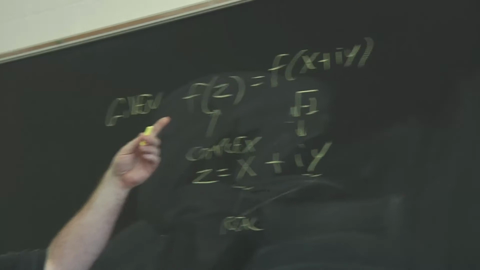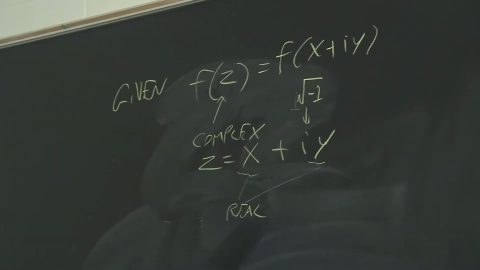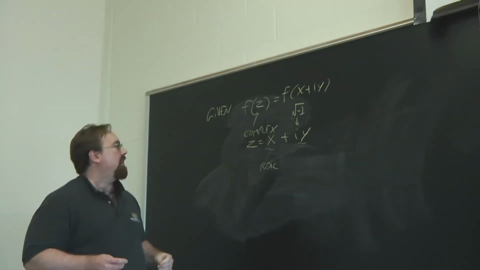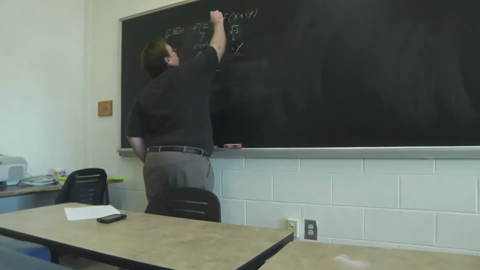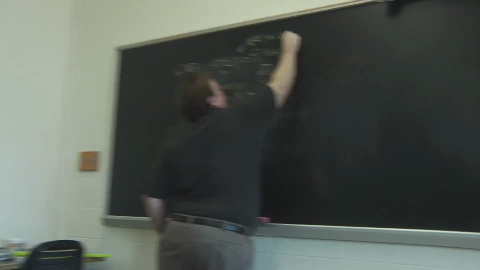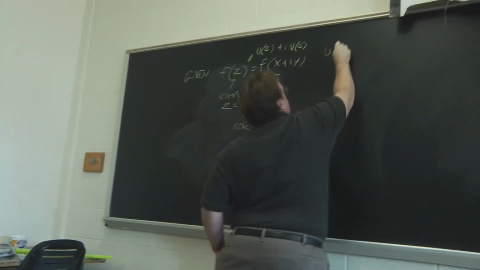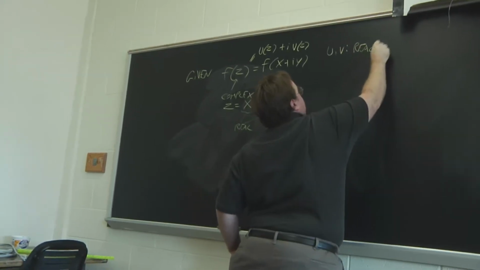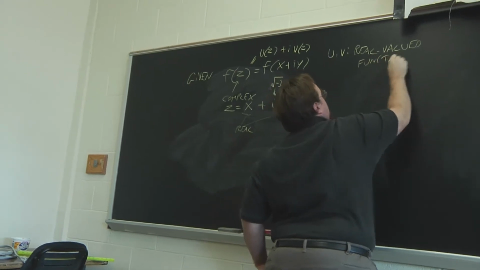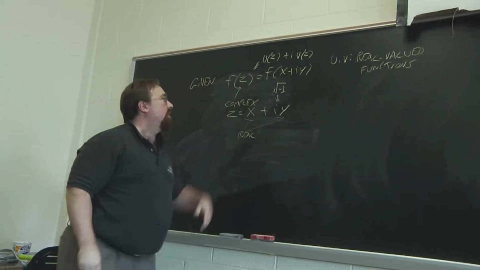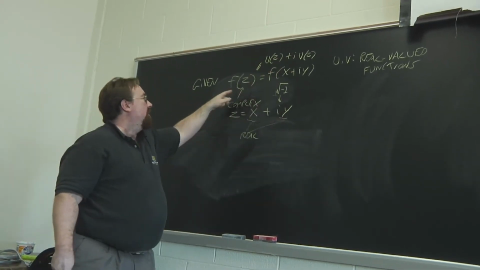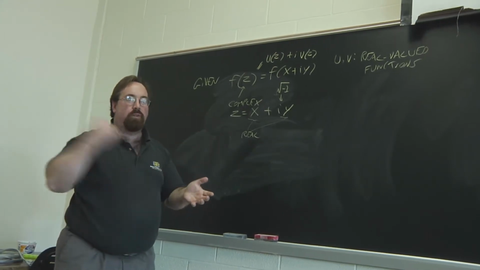Yeah. So you can think of it as a function of two variables. So in that sense, it's kind of multivariable, which we're going to exploit in a bit. But the other way we'll write this, it's a complex valued function, so we can also write it this way: u of z plus i v of z. So u and v are both real valued functions. So they may take a complex number as input, but they return a real number as output, and then they're assembled. So that f of z takes a complex number in, puts a complex number out.